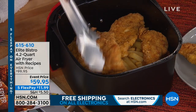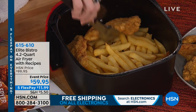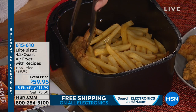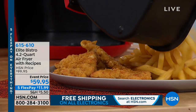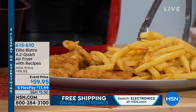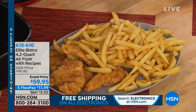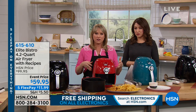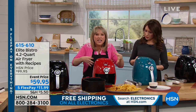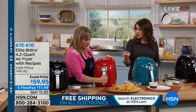We took our frozen chicken fingers and added those to the top, and right below — golden crunchy fries. You can put them in frozen — all of it can go in frozen. You can do your french fries right to the side. It's a four quart capacity — that's a lot of food. That nice middle-of-the-road size. You go any bigger, you're talking $200 to $250 and a big appliance for your countertop. This one is slightly bigger than a coffee maker and it's pretty — I think it's one of the prettiest air fryers I've seen. It's all dishwasher safe; this little shelf pulls out so you can pour the grease out — but guess what, you're not eating the grease.